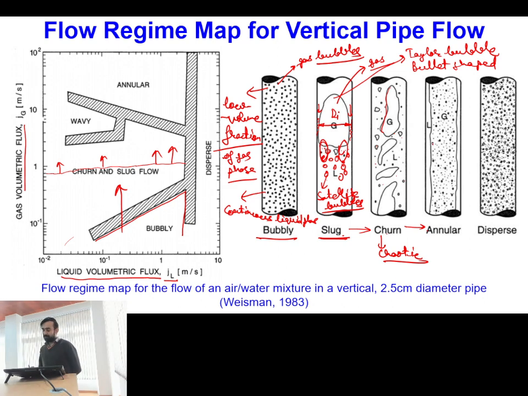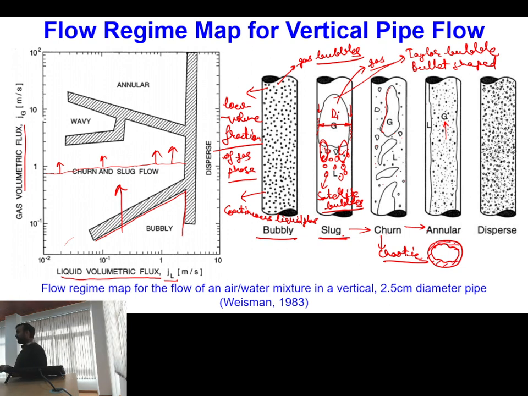In the annular regime, your gas flow rate is so high that the entire central portion is occupied by the gas. Here you can see in the center you have a gaseous core and liquid is moving along the walls. Unlike the horizontal case, if I take the cross section of the pipe and see the thickness of this film, it will be almost uniform, because gravity is not leading to any asymmetry in this scenario. So the film thickness will be symmetric, but this film will have a large number of waves present over it.